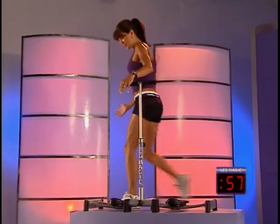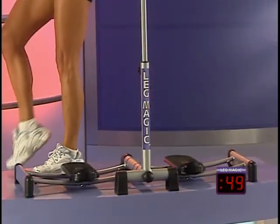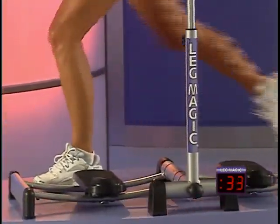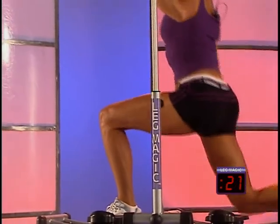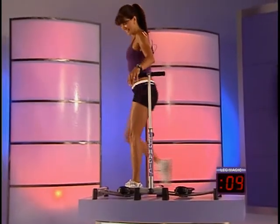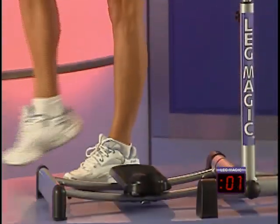Step back. The length of your step should be about the length of your Leg Magic Training System — a really great way to check your form and to make sure you're maximizing your exercise. Step back, keep it tall. Try to keep your grip light — let the legs take all the work. Over halfway there. You can hear it in my voice, I'm getting that great cardio challenge as well. We've got about 10 seconds left. We're going to step back onto Leg Magic and do Inner Thigh Focus. One more.